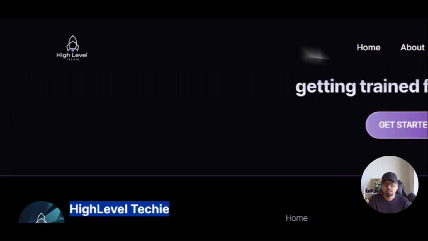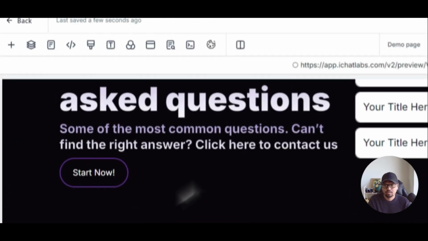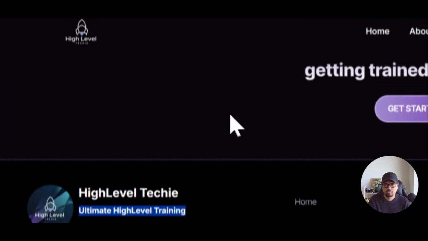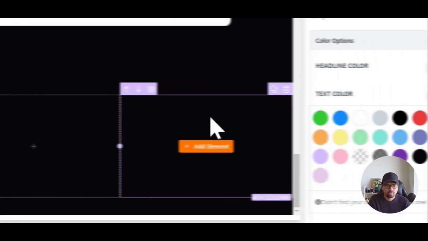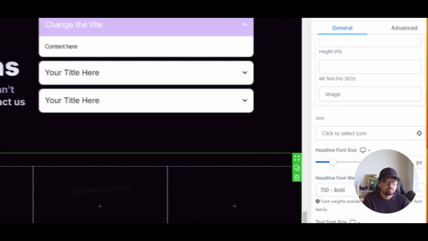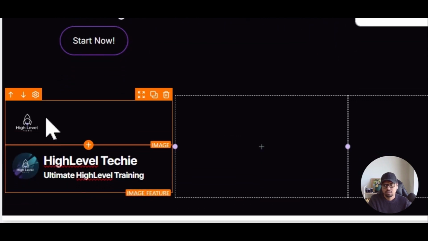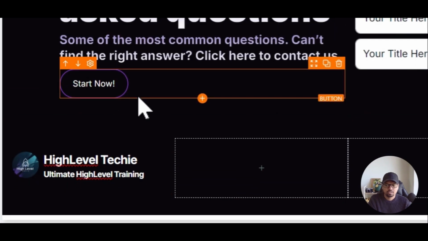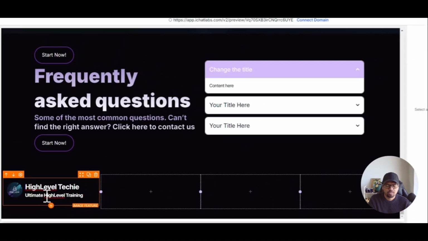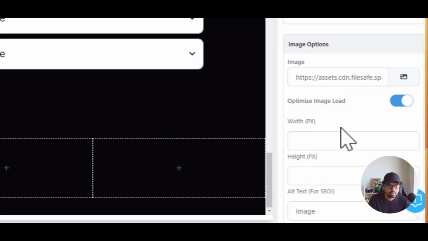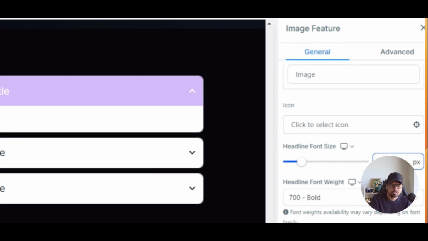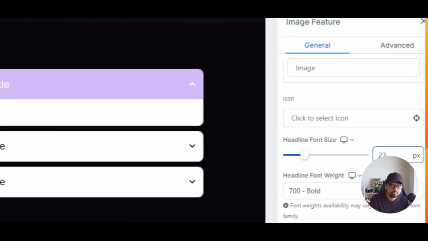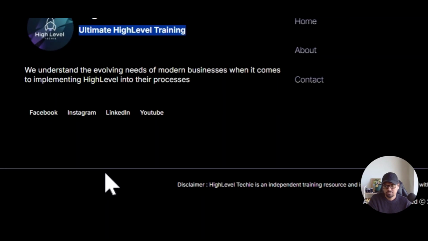So I copy that, change this, and I will add the image by going to my right hand side and accessing the extra options for the image and select heading, and there you go. That's how I did that. You can also move around and adjust the sizing and all that by selecting more options. You can select the font size. If you don't want this to be too big, you can just change that to 19, whatever you like. So that's how you achieve that look.